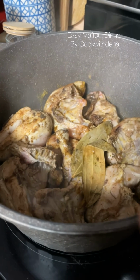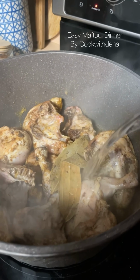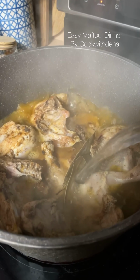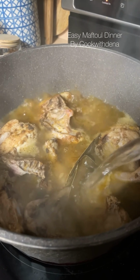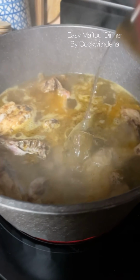Now that the chicken got browned on both sides, we're going to add the water to the pot. And then we're going to cover it for about 40 minutes. And we're going to keep skimming the foam off as it comes to the top. I'll show you what that looks like once it happens.